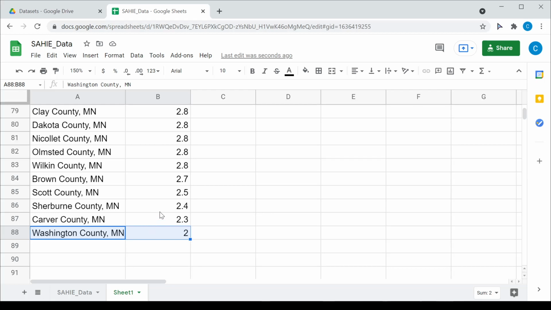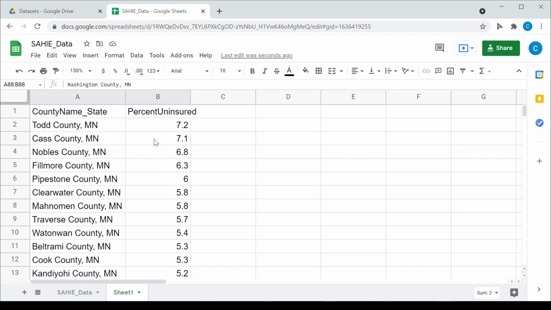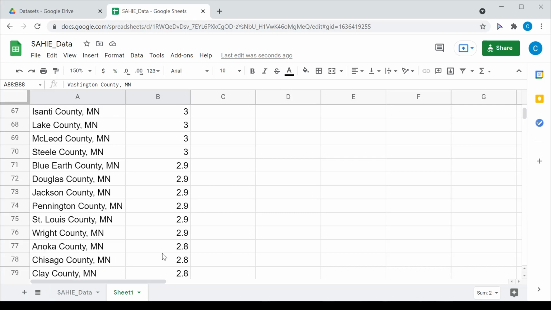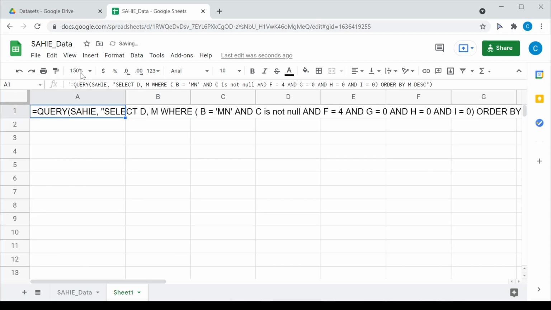So instead of obtaining the values at the top of this list, I want the values on the bottom of this list. Now I can accomplish this one of two ways. The first is to simply take off the descending.